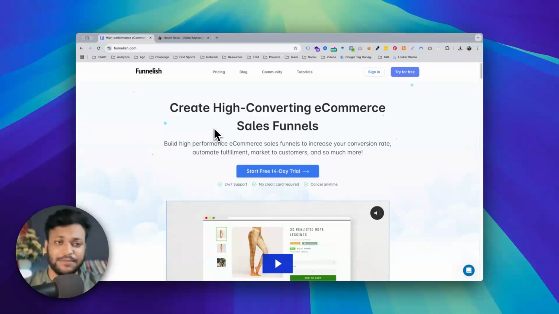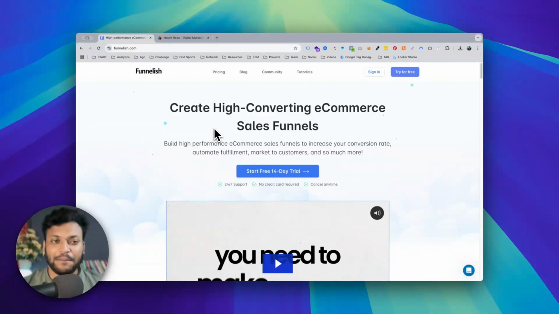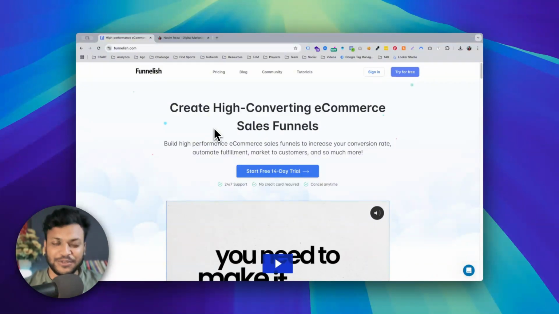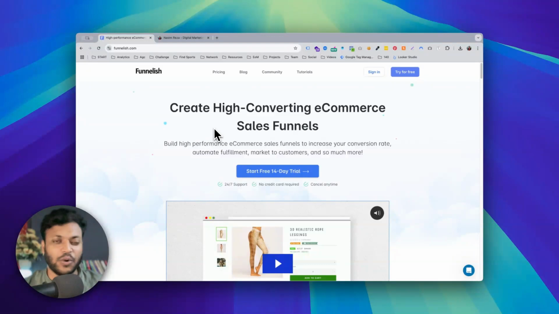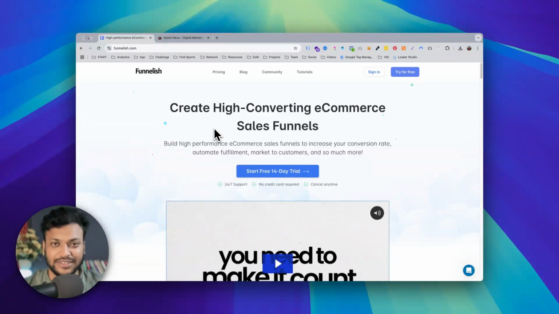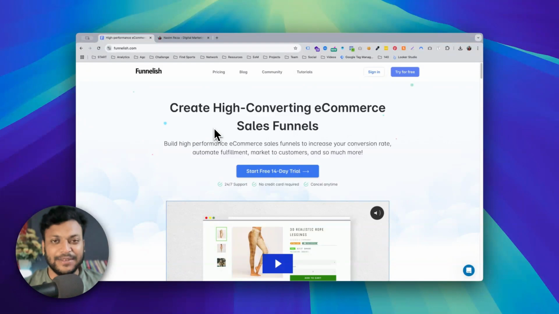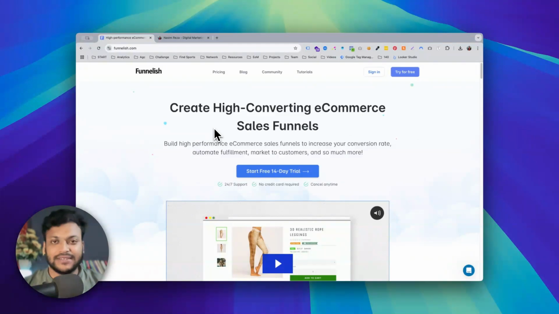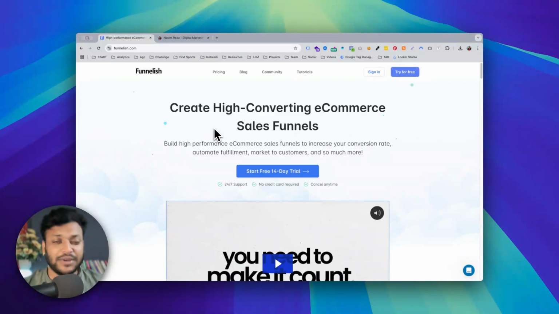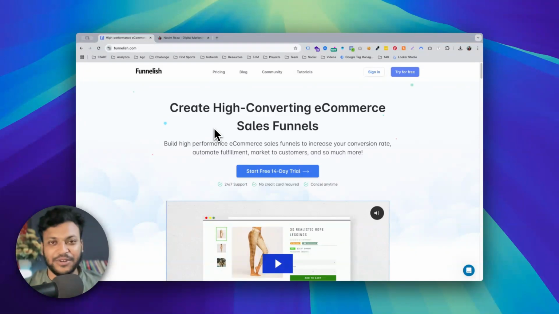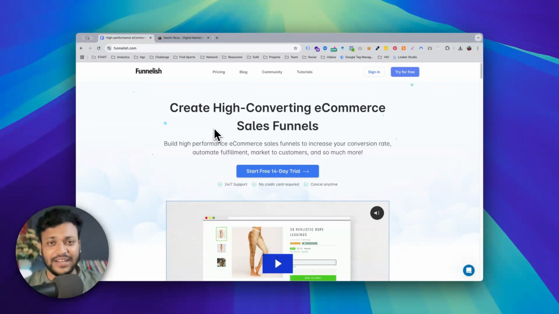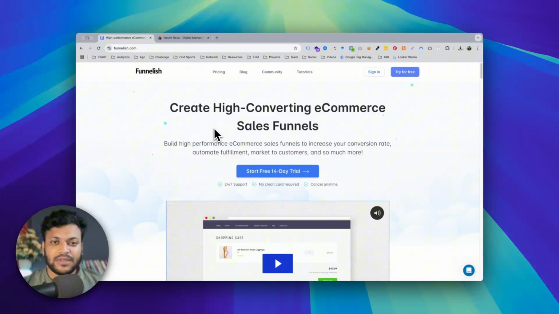These tools have a built-in feature to connect your tracking platform, but I always prefer and recommend you to use Google Tag Manager, and then you can connect all the tracking platforms through Google Tag Manager. This is a very interesting part, because through Google Tag Manager you can send accurate data and optimize your tracking platform. So that's why I always recommend using Google Tag Manager. So no more talk, let's go back to these tools and see how you can connect Google Tag Manager.